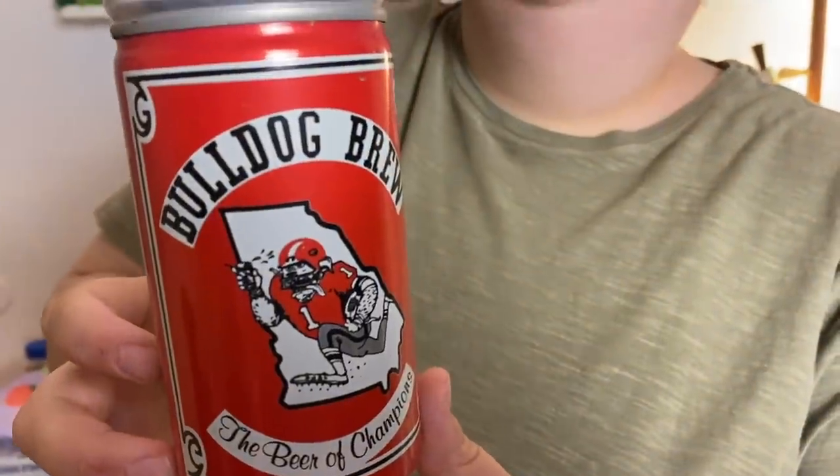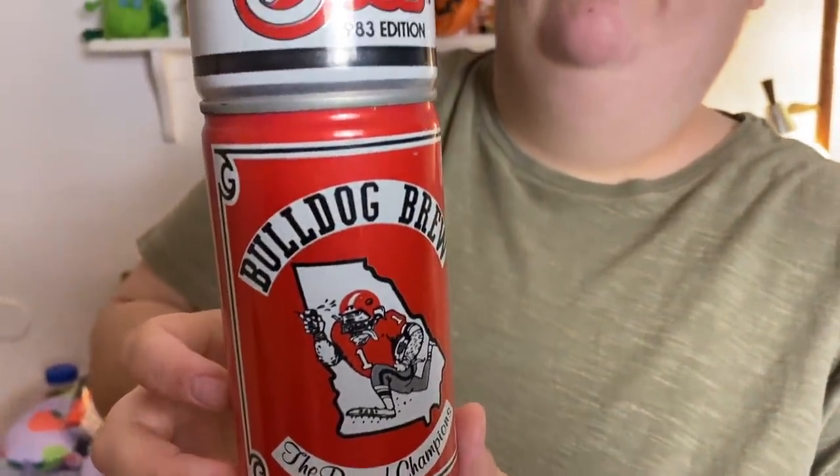Mm-hmm. And, yeah, Janine showed me some of the listings, and the Georgia ones are worth a little bit. The Badger Beer 1983 is a different, I think it's Wisconsin? Yeah, they're actually worth a little bit of money. The cans have been picked through, too. I saw some guys who clearly knew about cans. They were like, oh, get the whole set. The whole set's worth $100. Wow. I was like, set of what?